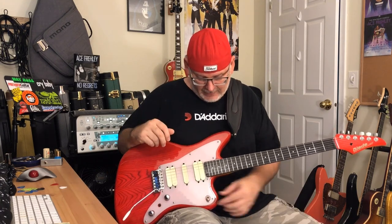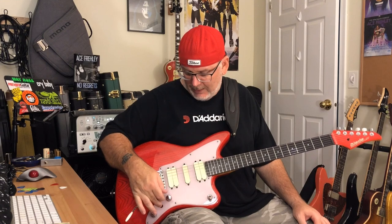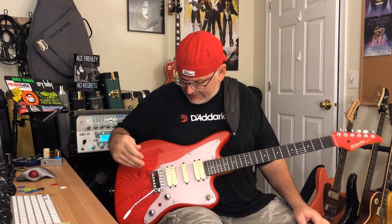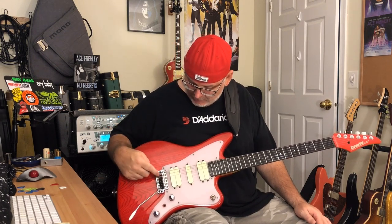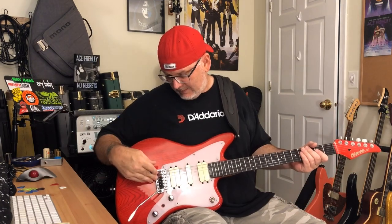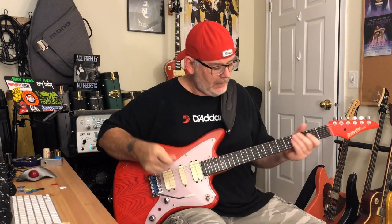So you've got that. It's got a three-way switch here. The mini switch here switches between single coil and humbucker mode, and then a single volume and a single tone. The bridge is the Levinson Falcon bridge, and it's a pretty cool design. It kind of looks like a normal Strat bridge when you first look at it, although the saddles actually have little rollers. And the cool thing about this tremolo is that even when it's flat up against the body, by the design of it, you can still raise the pitch a little bit.